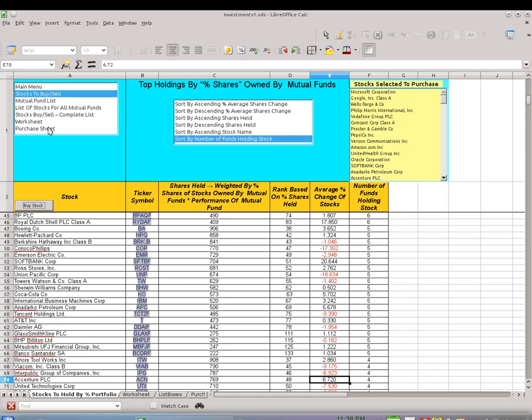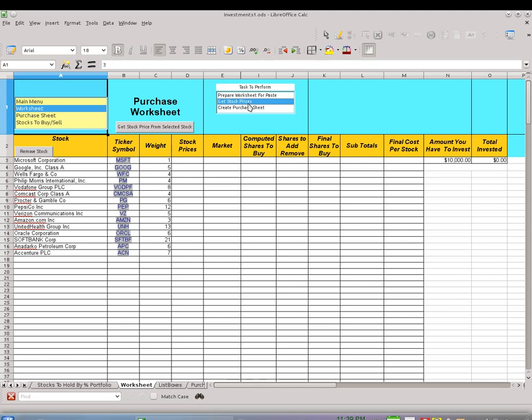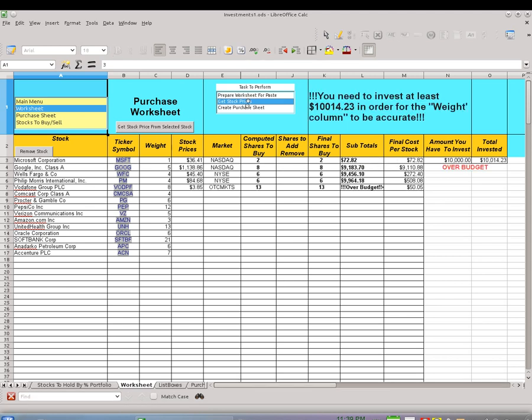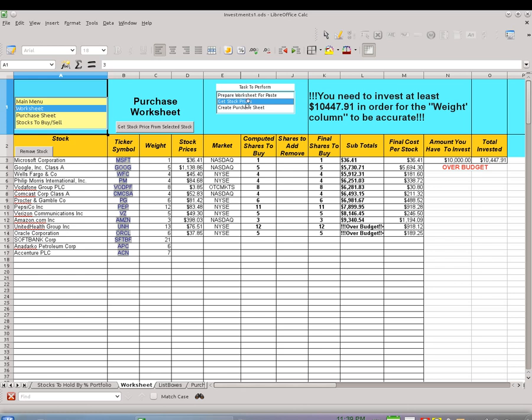So now then we go to the worksheet. And you notice we have our stocks selected here. Now we want to get the stock prices. And this spreadsheet tries to make a scientific wild guess on how to distribute your portfolio. And to tell you the truth, this is all I use this spreadsheet for right here.